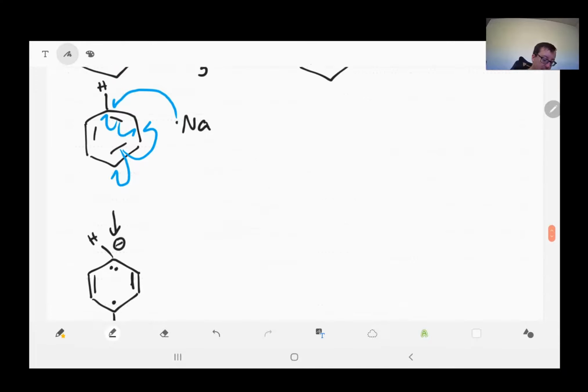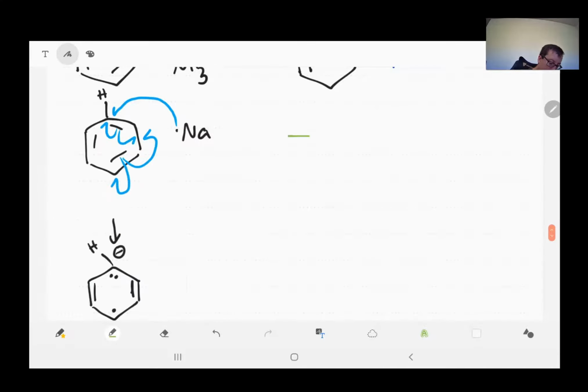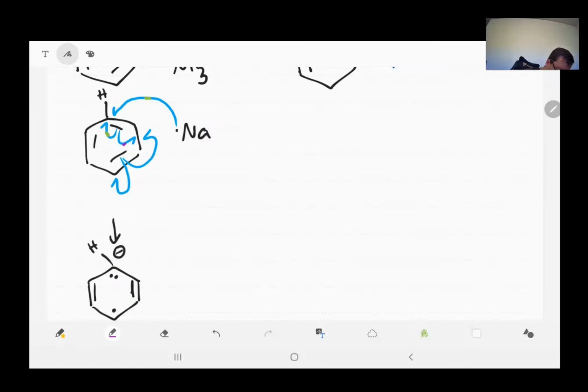So that's that. The top 2 arrows, which I'm going to put a little green on, form our lone pair. We have the next set, which I'm going to put in purple. Those form the new double bond. And then our last one will just sit as a free radical on the bottom carbon there, on the opposite side of your lone pair.